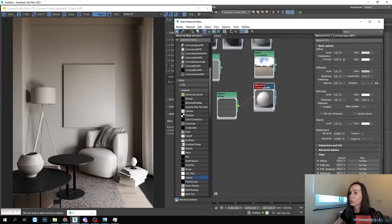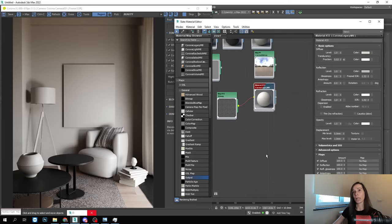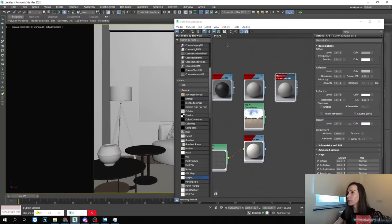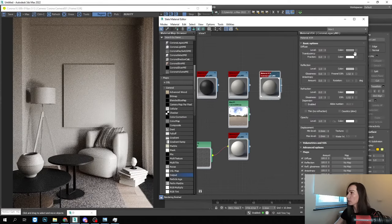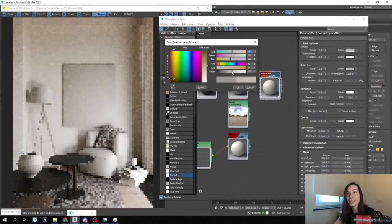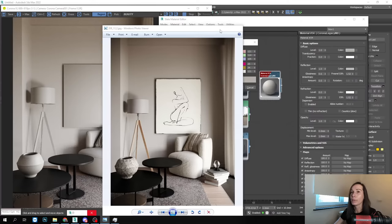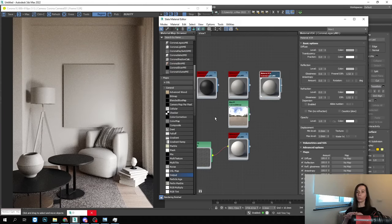Where is my material editor? Yeah, perfect. All right, this wall looks too dark now. We need to make it lighter. So I'll make a copy of this material, the main material, I mean. Select the wall and assign the new material, excluded in render setup, and make it lighter. Now it's too much, no? It's fine, yeah, it's too much. Okay, let's decrease a little bit. Yeah, I think it's good now. Is it? Well, maybe a little darker. Okay, let's keep it. And what are we going to do next?